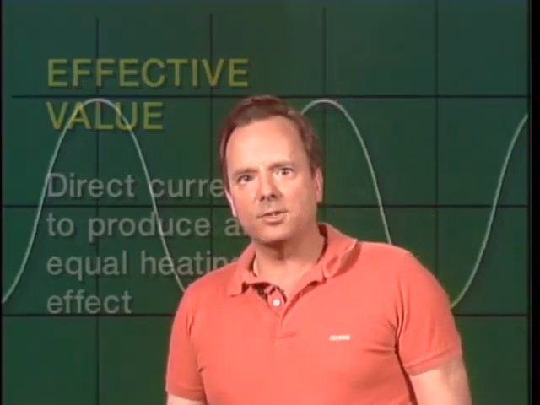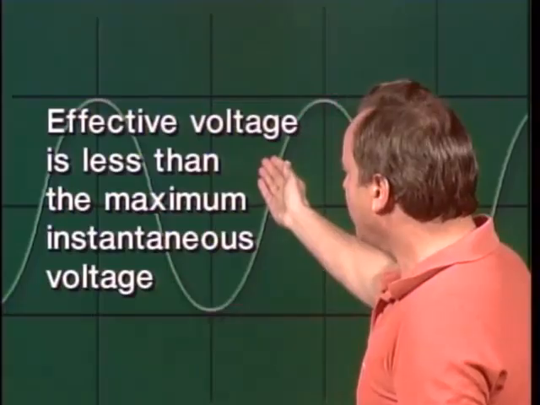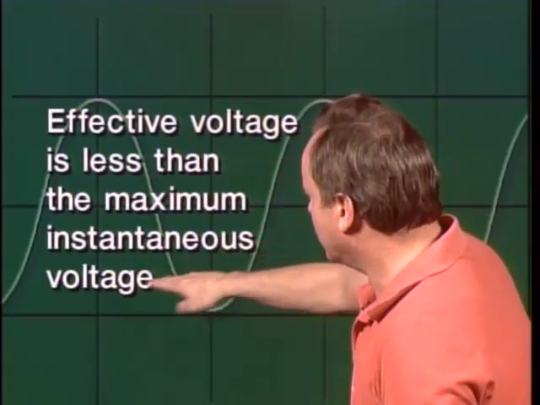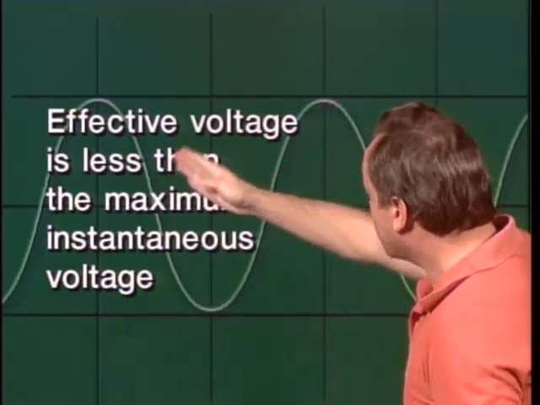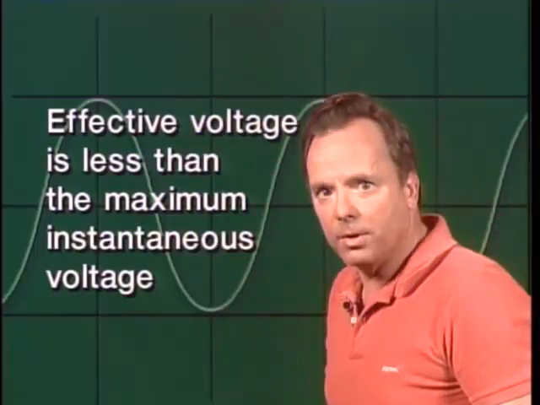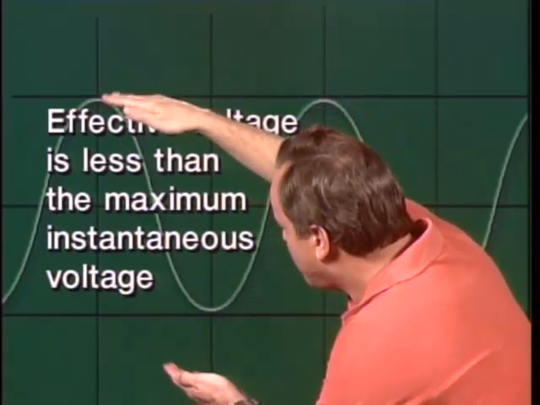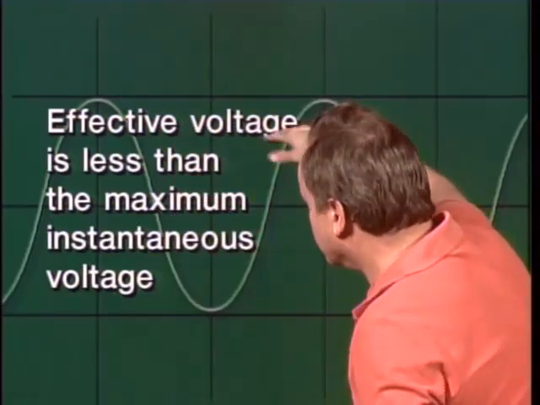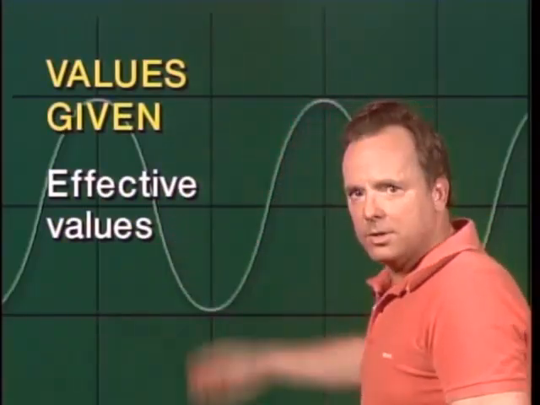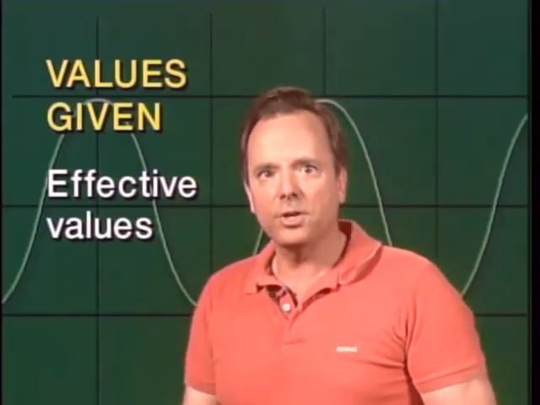And by the way, unless somebody says otherwise, when they talk about the value, they're talking about an effective value. As a rule, would you think the effective value would be more or less than the instantaneous value? The answer is the effective value is less than the maximum instantaneous value, because the effective value is kind of an average. It's called a root mean squared, but it's really an average, and it's less than the peaks or the maximum instantaneous voltage. So the effective voltage would be less. Once again, unless otherwise specified, any values given will be effective values, either for current or voltage in an AC circuit.